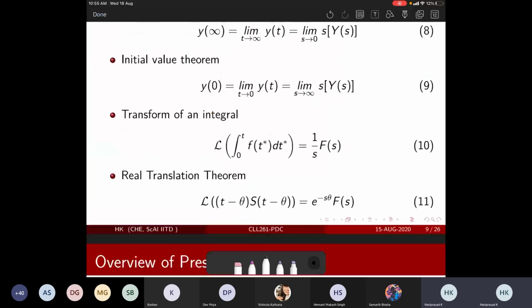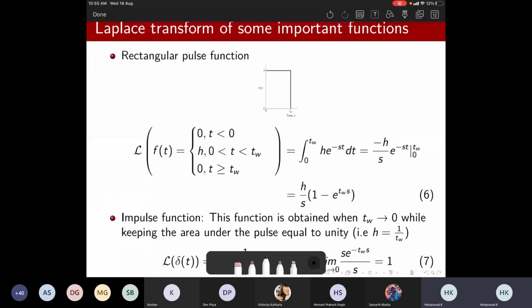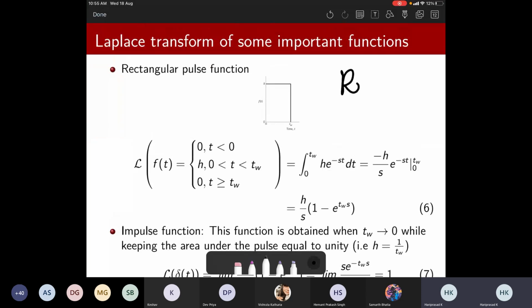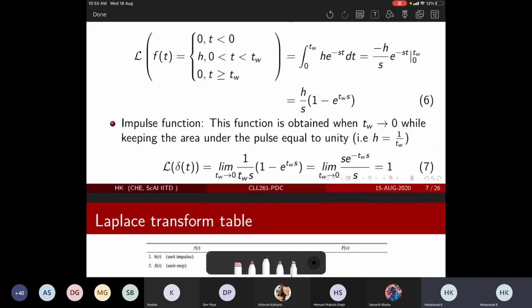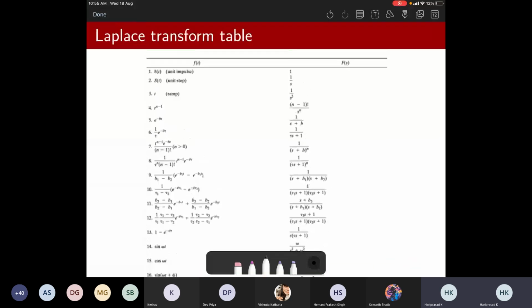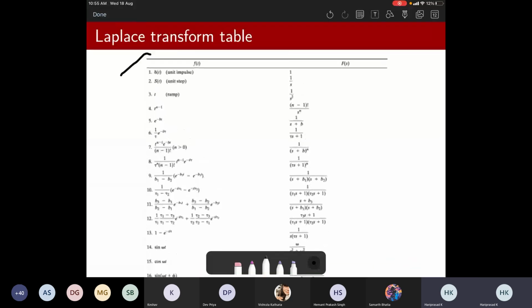Okay. Some of this I will not go into detail, as it's a review. So please review the Laplace transform. From here onwards, take a review of the Laplace transform which you have learned. I also put something in the notes. And you have the Laplace transform table available in the book, or wherever.